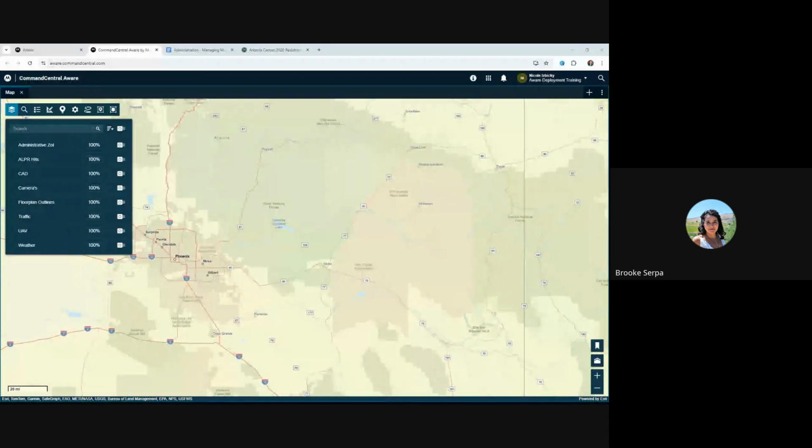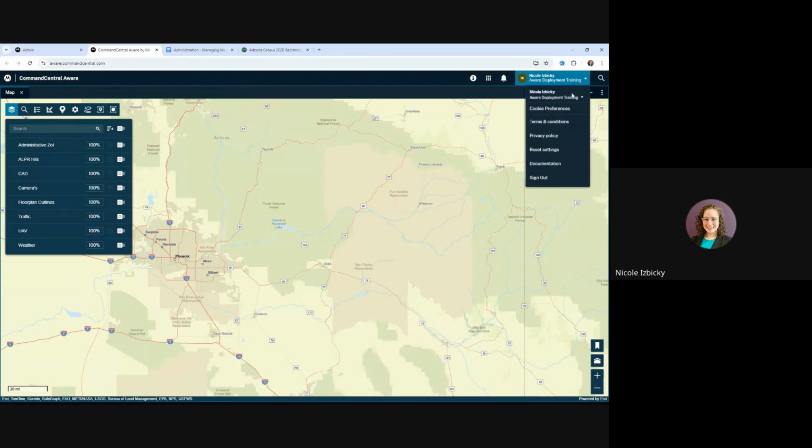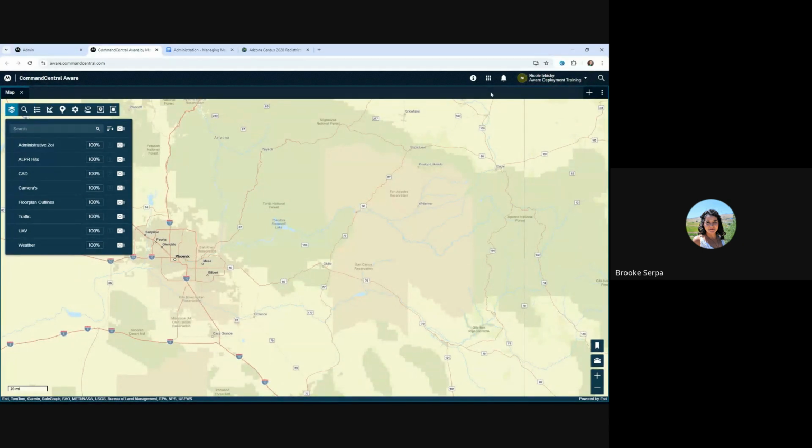And then she would still be that main administrator. And in that drop down that Nicole showed, where it showed it was a demo, she would just have the option to toggle between a couple of different PSAP environments. Yep. So that's how I see it, as being similar to what we do with the Vesta, right? So if Yavapai County, you currently manage the Vesta map and do the map roles for Camp Verde, so on and so forth, you can continue that.